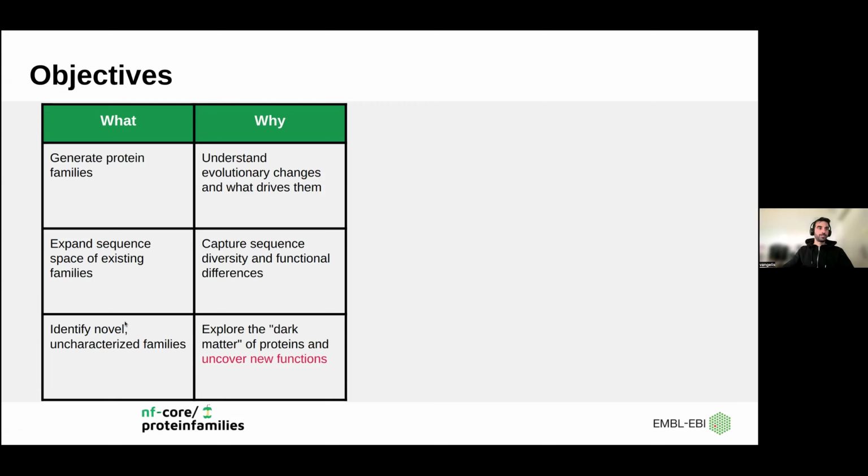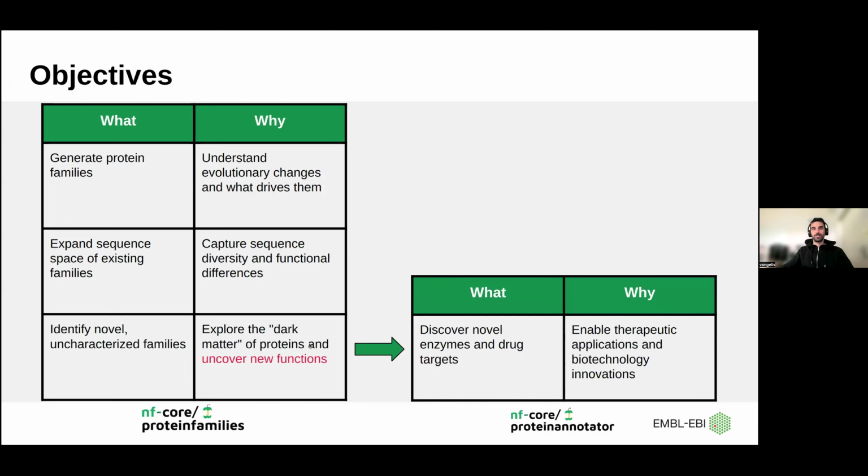And finally, the ultimate goal is to identify novel families that have uncharacterized proteins inside them. This will let us explore the dark matter of proteins, which is a very huge chunk of the protein space, and hopefully uncover new functions in the end. But protein families is not directly doing this discovery of new functions; it is a task that can be handed over after the generation of the families.